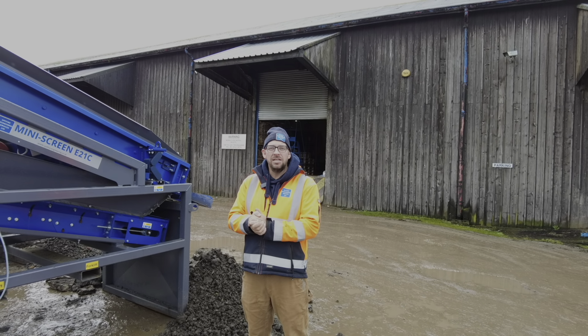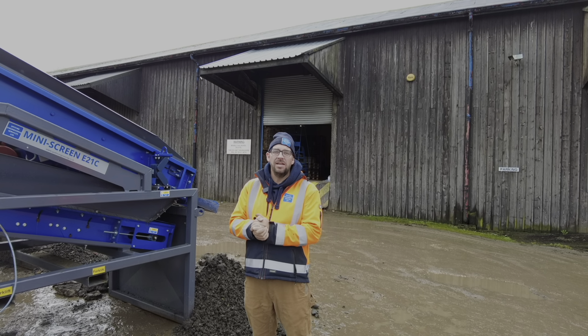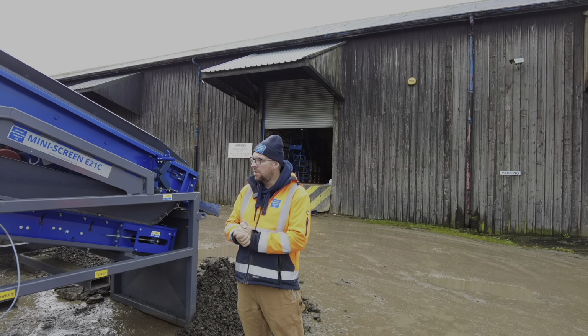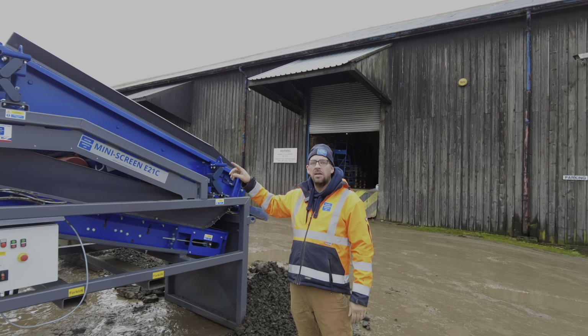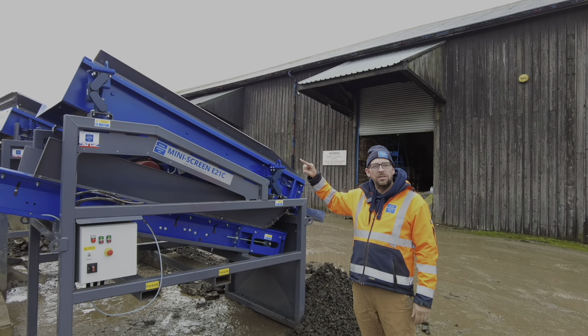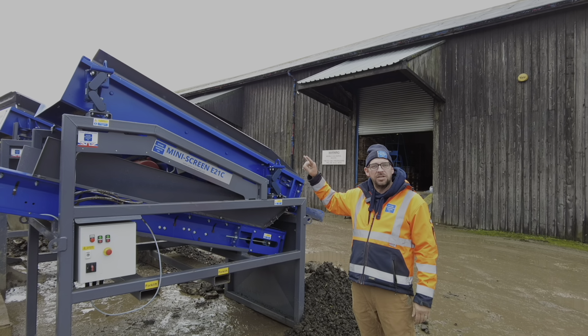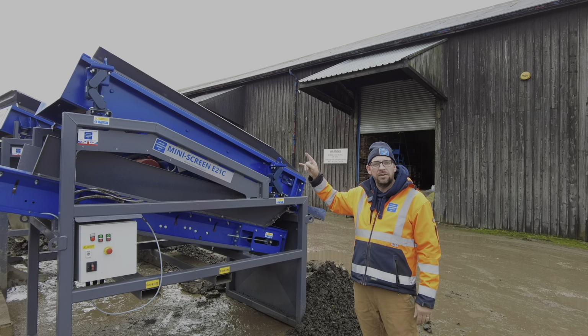So we're back at D&J this morning. The sun isn't really shining, but at least it's dry. It has rained a little bit this morning, but it's dry now. So we're comparing our new screen to the screen that Dave's had for 3 years, and we've noticed this morning that there are actually a few subtle changes between the two that we didn't realise. The main one being that the meshes are slightly different.